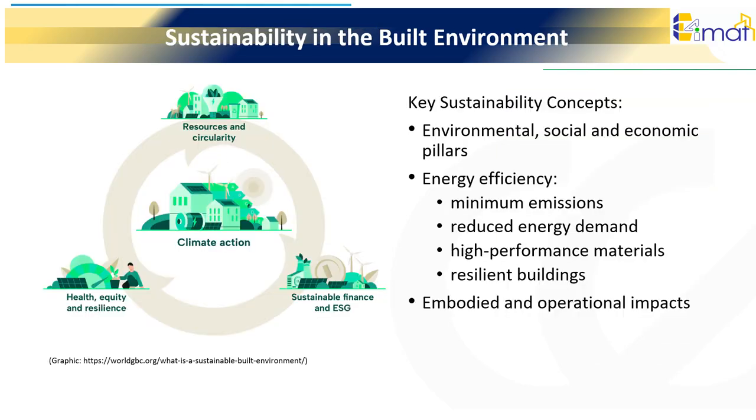According to the World Green Building Council, the future of sustainable built environments is shaped by 4 key impact areas: climate action, resource efficiency and circularity, sustainable finance and ESG, and health, equity and resilience. This holistic approach integrates both environmental and socio-economic priorities and should guide every stage of a building's life cycle, from material sourcing and design to construction, operation, and end of life.